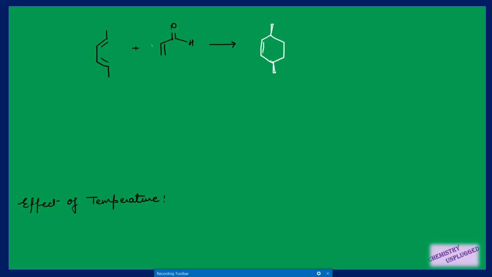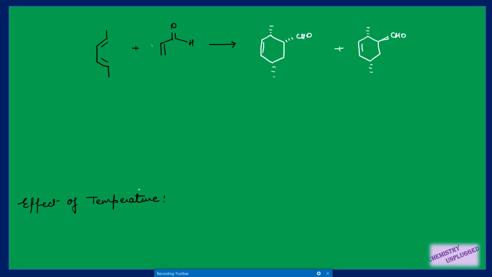Suppose they are going above the plane, then the possibilities for this aldehyde group are that it can go below the plane, or it can go above the plane, right? We have two possibilities here. If you want to denote them in the dash way, you can do that also, right? They are going on the same side and this is going on the opposite side, right? We can have two possibilities here.